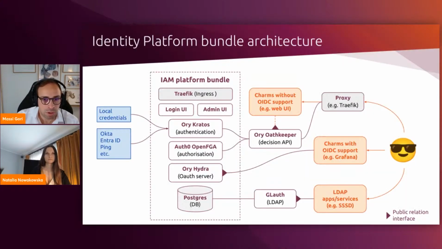Let's now take a look at our architecture. As I said before, the aim is effectively to enable seamless access to three macro categories of applications, which you find represented in the orange boxes here. Starting from the top, those are the classic set of applications that are unprotected by default. So the idea is if something can be put behind a proxy, then we should be able to add authentication.